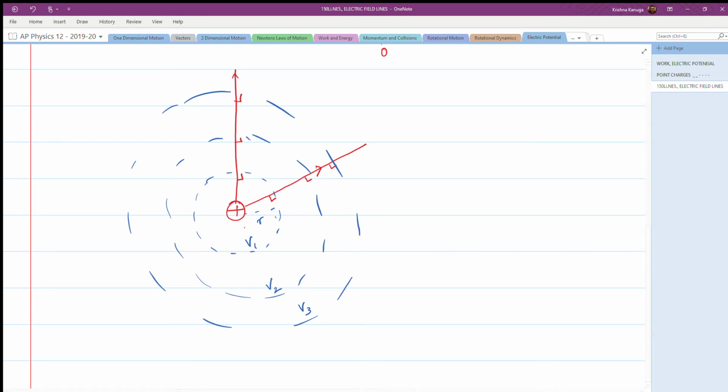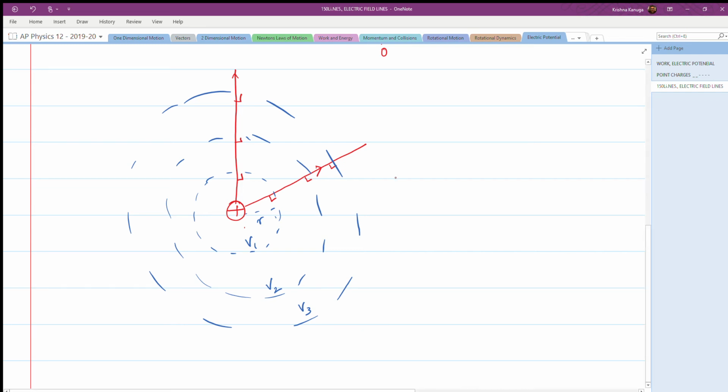Now, we knew from past practices that the electric field lines will come out of a positive charge. They seem to be pointing away from a positive charge. We also knew that the field points in the direction of decreasing potential, which makes sense in this case because V1 would be greater than V2 would be greater than V3 as we're dealing with a positive charge, since V1 is KQ over R1 and V2 would be KQ over R2, and as R increases, the potential would decrease. So all this is consistent with the stuff that we know.